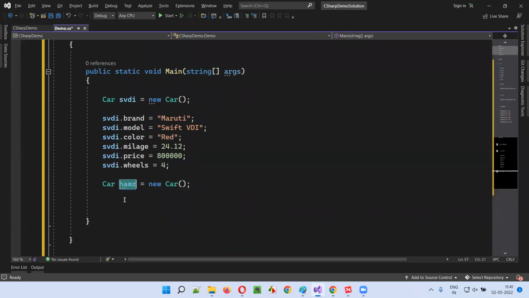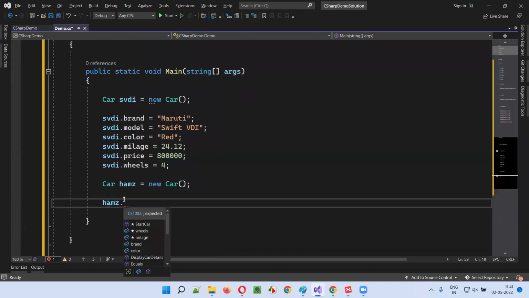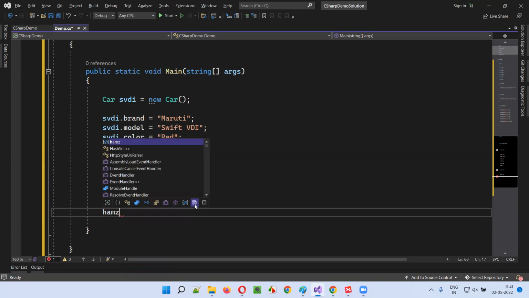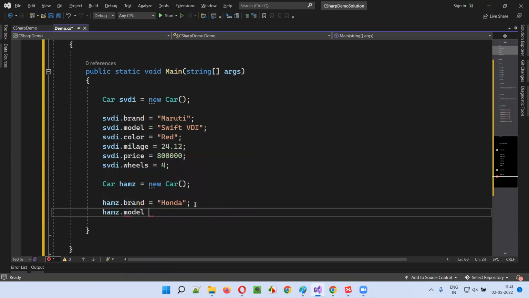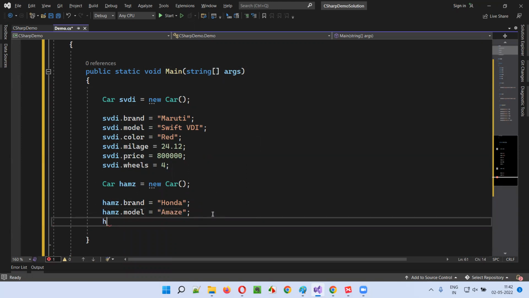Now, all these variables of this car class, I want to initialize for this particular object reference. So I have to say HAMZ dot brand is equal to Honda. HAMZ dot model. What is the model? Honda Amaze is a model. HAMZ dot color, let's say gray color.